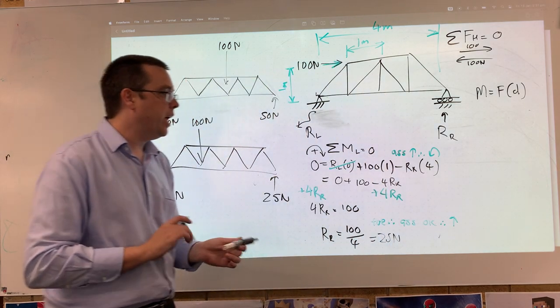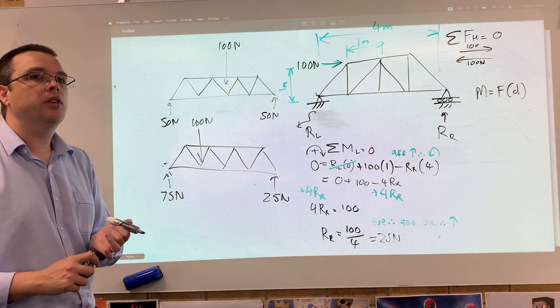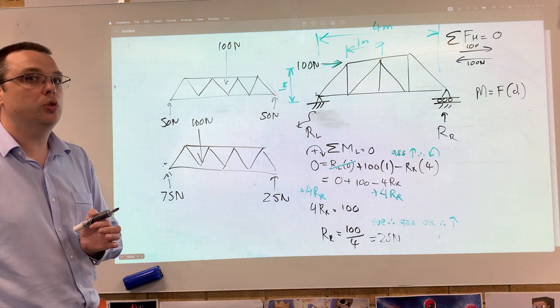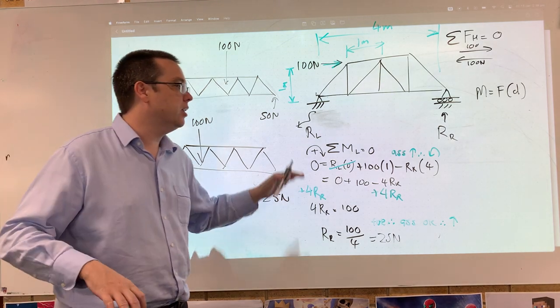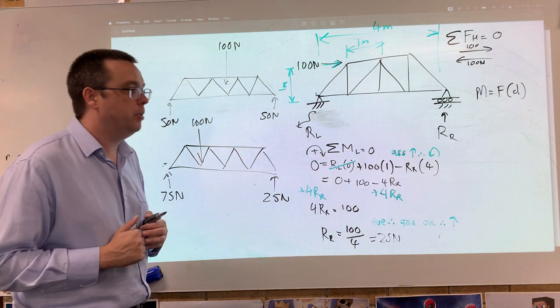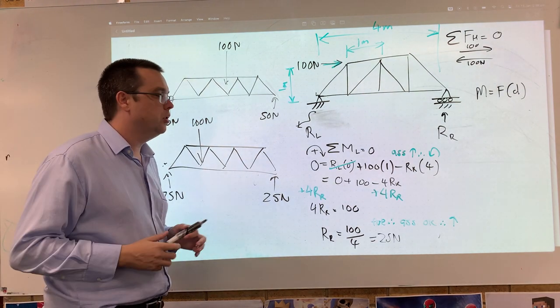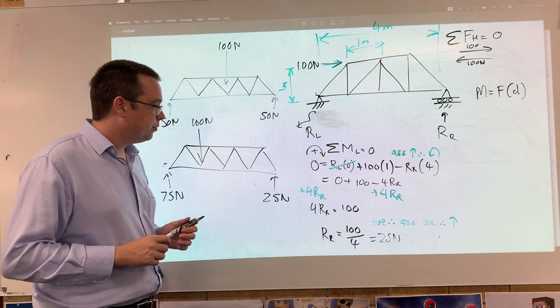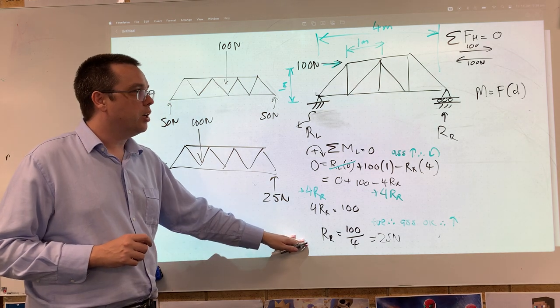Now, you don't need to write anything there that's in green. The stuff that I write in green is just to help students because I've seen a lot of blank faces, and it helps. It only needs to help two or three kids in your class to really make a big difference to their outcomes. Okay, so that's how we're going to calculate that reaction.